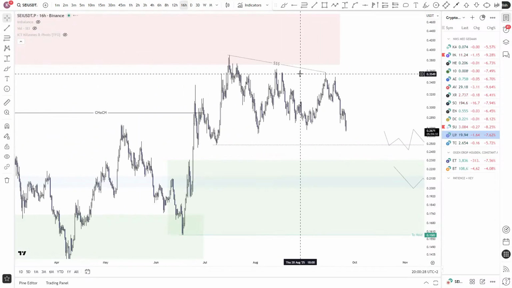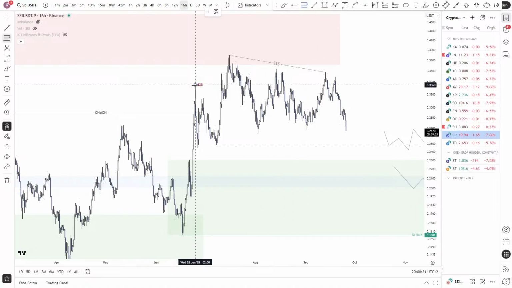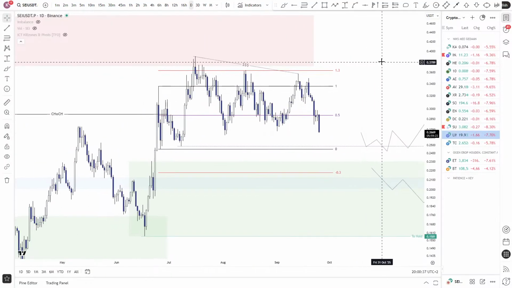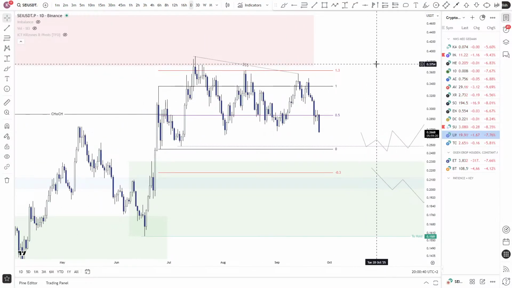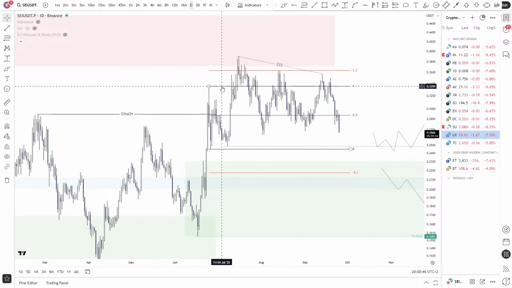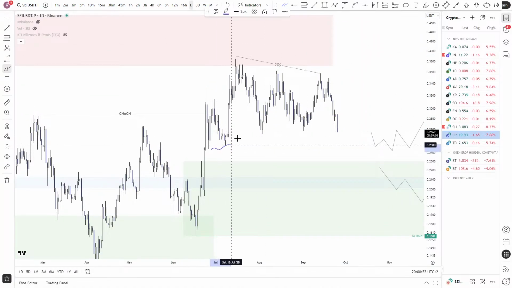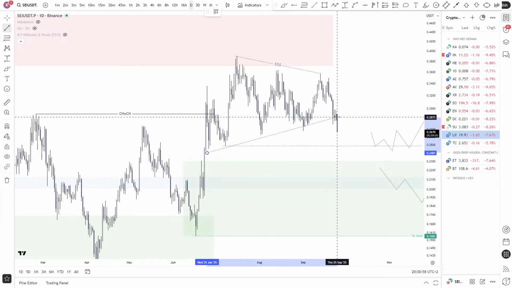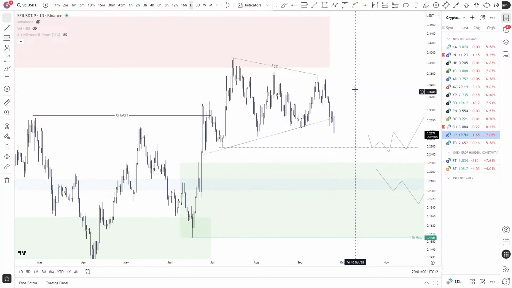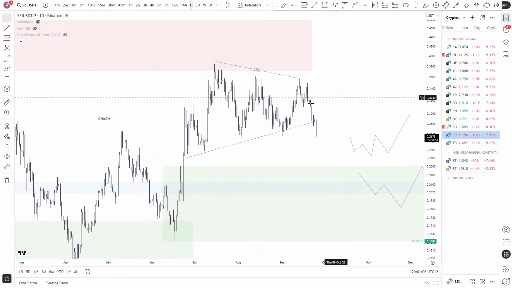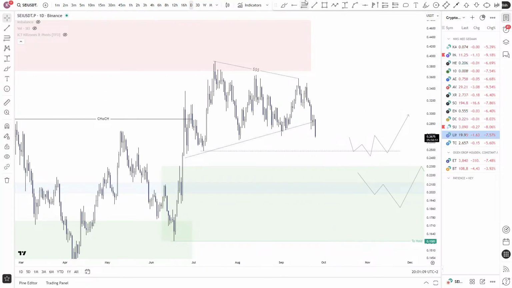Let me check locally. Was this a range? Arguable. You could say so, but I don't have to draw in a range at the moment, because what we can see is all the build-up liquidity on the lows. It's actually a retail pennant, because you have that trend line upwards and you have the trend line downwards. I don't trade with trend lines, but what I see is liquidity being built up on both sides.